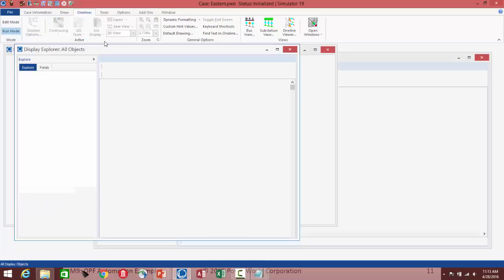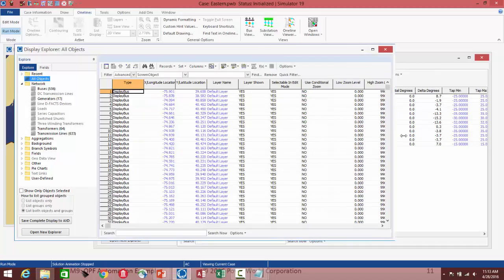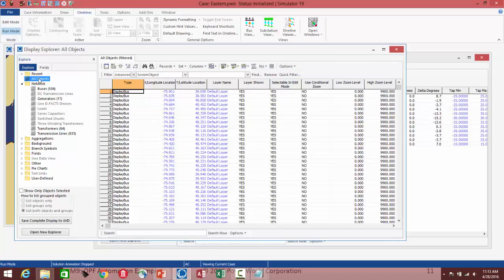And this opens up a window that looks very much like the Model Explorer, except what you see in here are descriptions of the display objects. So there's one display that shows everything and some summary information about it, like buses, and then there's groupings, just like there is in the Model Explorer, for network aggregations and other things like that.